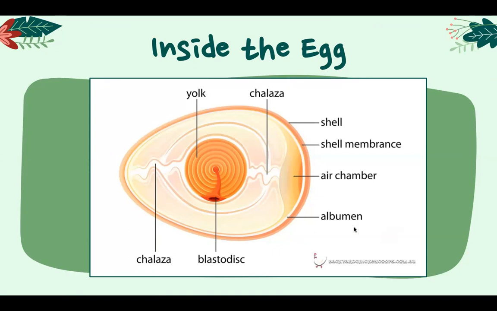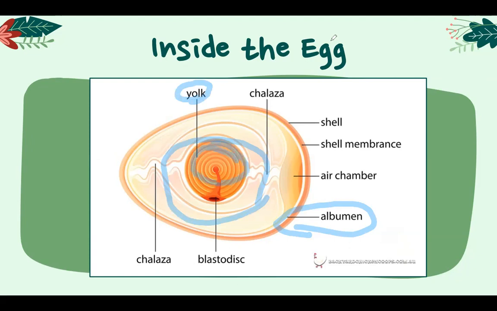You've probably already noticed the white stuff, right? When you crack an egg, there's always a clear white stuff around it. We call that the albumin. And that's like a fluid that's around the chick as it's developing. Okay. And you probably already know that the yellow orangey part in the center of the egg is the yolk. Okay. So that's right here.